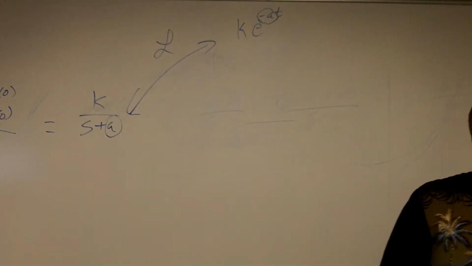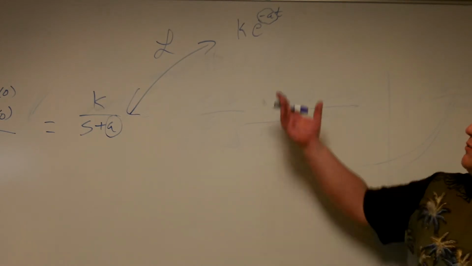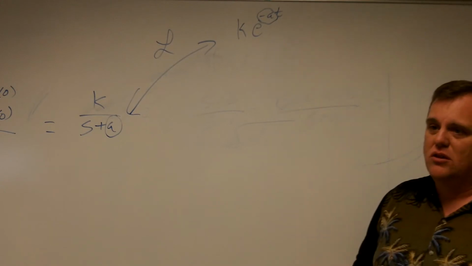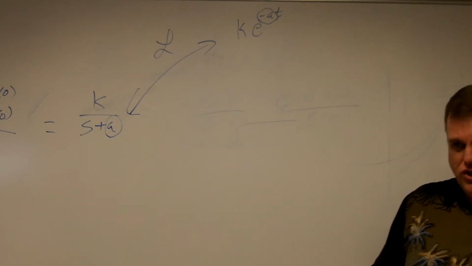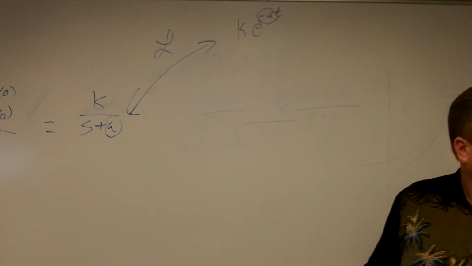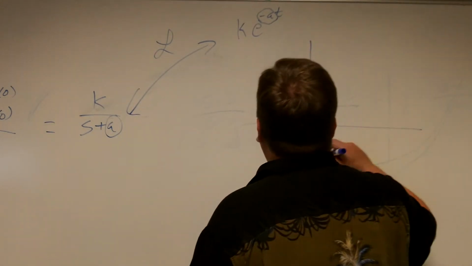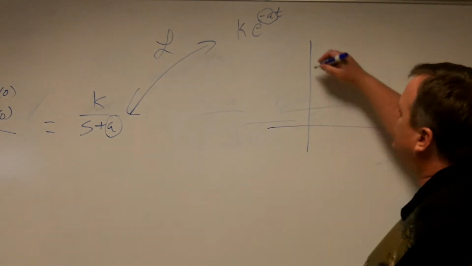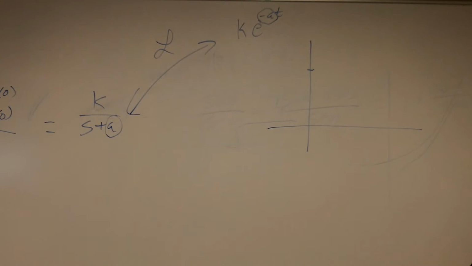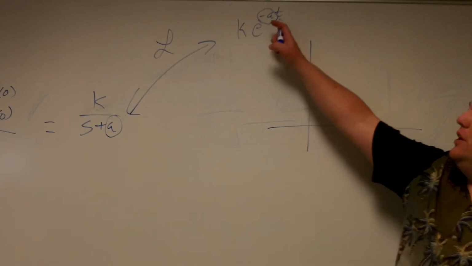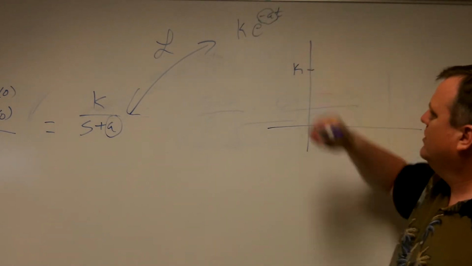So let's pick a couple important values of a. What do you think is the most critical, kind of the boundary? Because there's different behaviors this can have, right? Like for instance, if a is positive, what does this do? Decays. If a is positive, it's going to start at what value? Well, it's going to start at k. You just put in t equals 0, right? So it's e to the 0, which is 1, so it just starts at k.